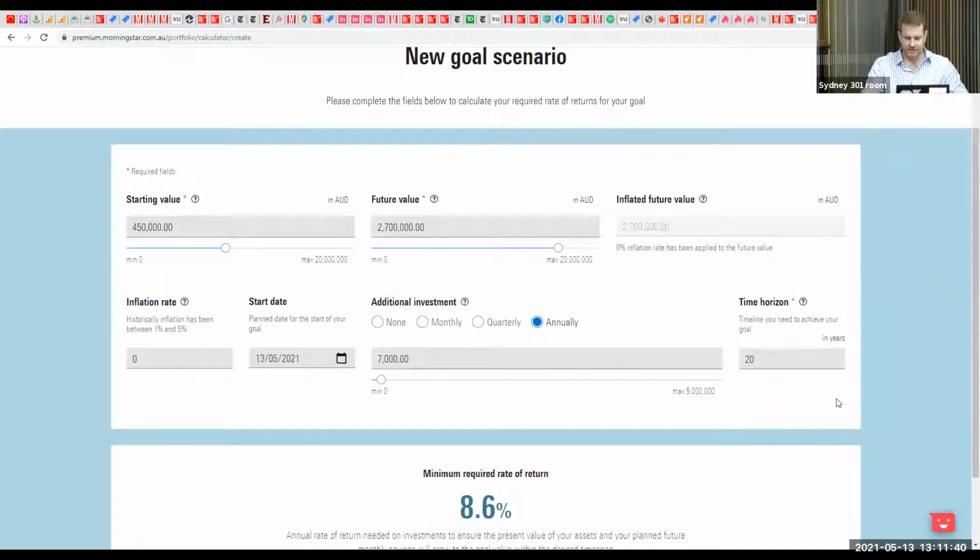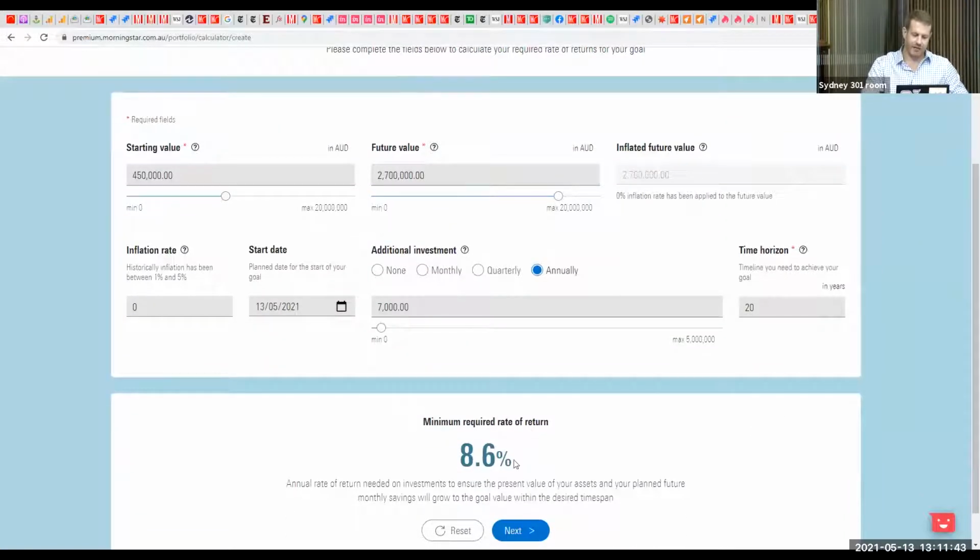All right, so what has this done for me? It has calculated this required rate of return. So that's what I need to get to my goal, given my current savings rate, given the amount of time that I have. And that's a really important number. So let's talk about why that number is really important. Number one, the first thing you get from this number is, is this achievable? If your minimum required rate of return is too high, you're not going to achieve it.